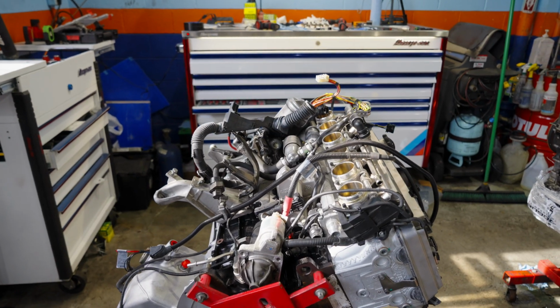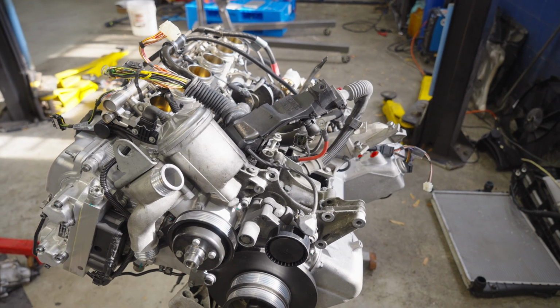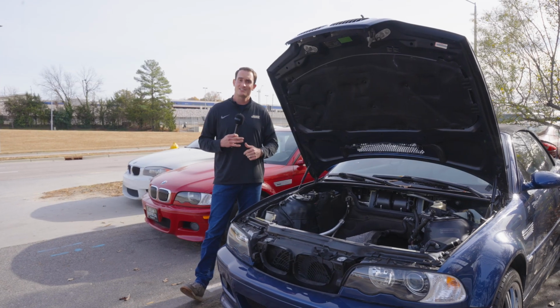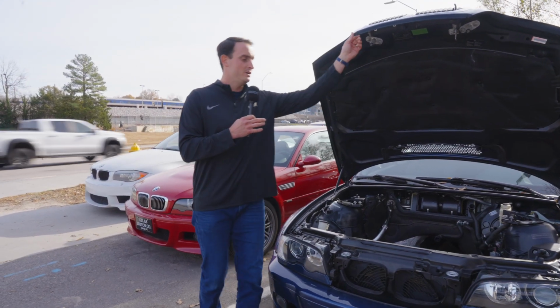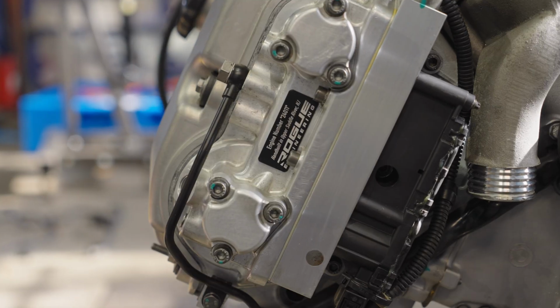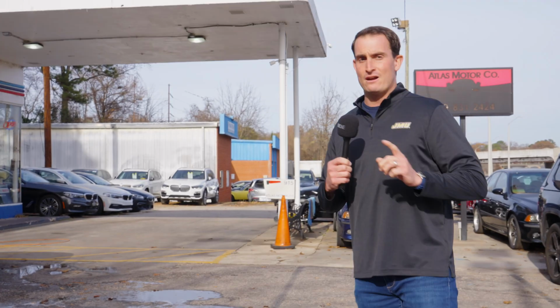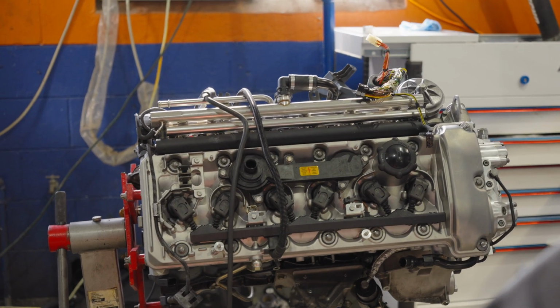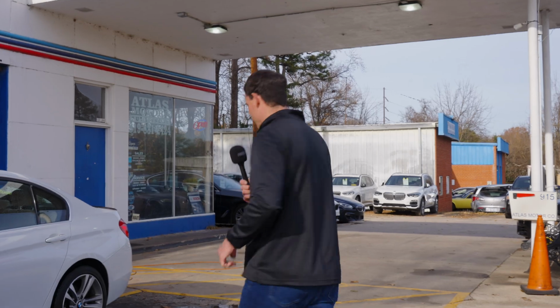And the owner of this car has entrusted us with his beautiful E46 M3 to make it new again. And while this is very sad and we hate to see it, this is an awesome opportunity to get a really nice new S54 in there. So Sean, as we'll show you in a moment, with the help of Rogue Engineering up in Jersey, we were able to source a fully rebuilt S54 to Rogue standards, which are exceptionally high. That arrived a couple days ago via air freight into Raleigh-Durham Airport. The engine was brought here. It's now on the stand, and as you'll see in a second, Sean is going through the process of getting the new donor heart ready for the M3.